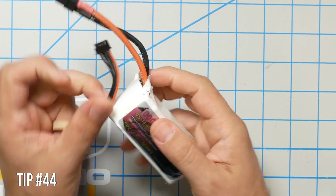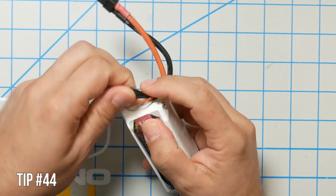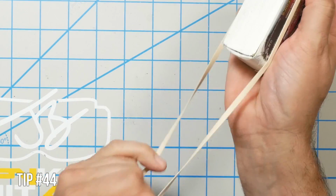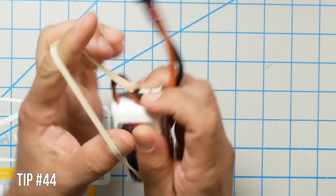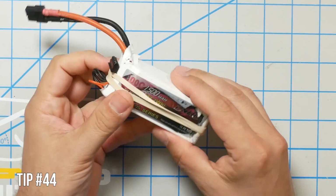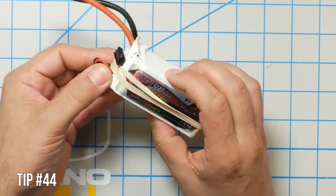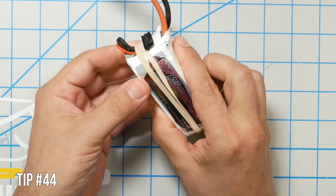Tip 44, protect your balance lead from getting chopped up. There's a whole bunch of ways to do this. This is the way that I personally prefer. Just take a rubber band. It's so simple. Take a rubber band and just hold it just like that. That's how I like to do it. There's a million other ways to do it, but that's the one that kind of works the best for me.